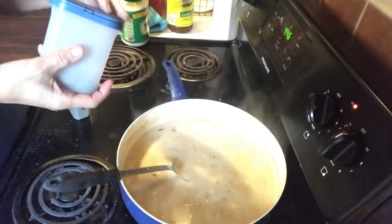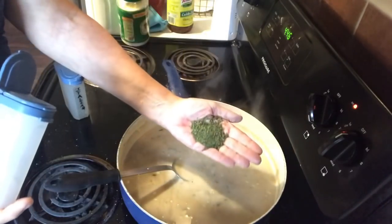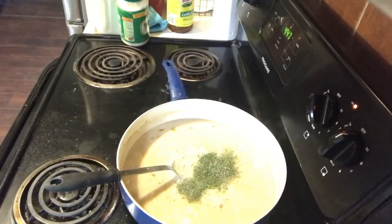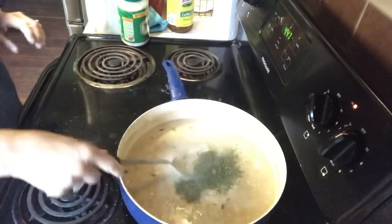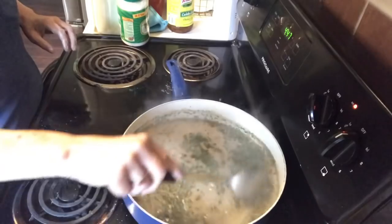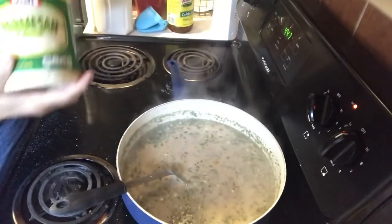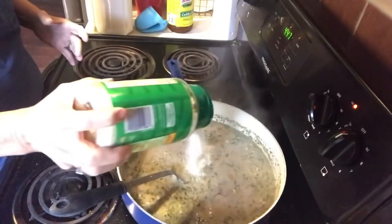I'm going to add some parsley, and I don't have a lot of parsley. I only have about a tablespoon and a half. I believe that'll be enough. I was going to go ahead and add some Italian seasoning along with it, but I believe that'll be enough. So you add your parsley to it, and if you have fresh parsley, that's just even better. And then to that, add your Parmesan cheese. We want to add about 1.5 cups.